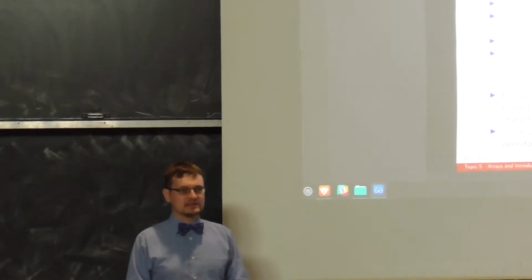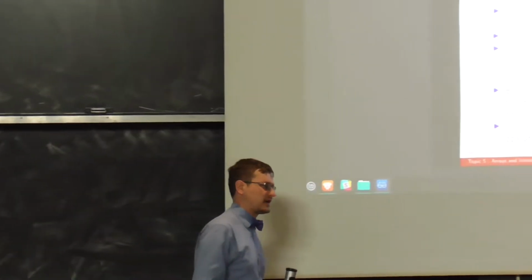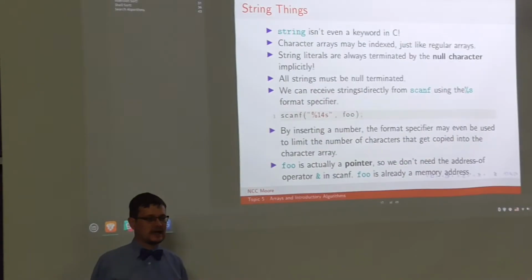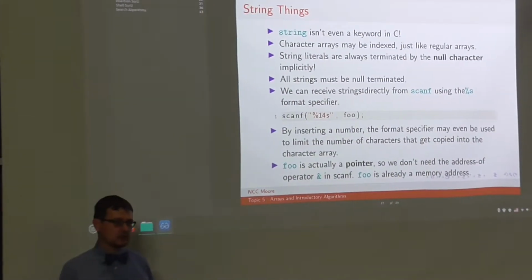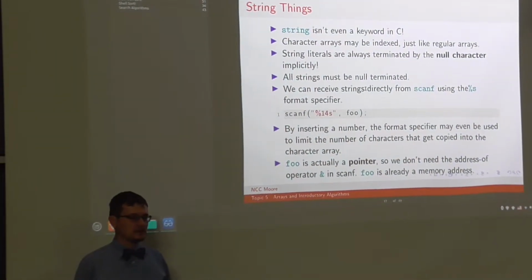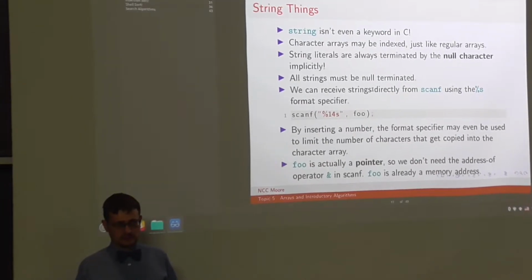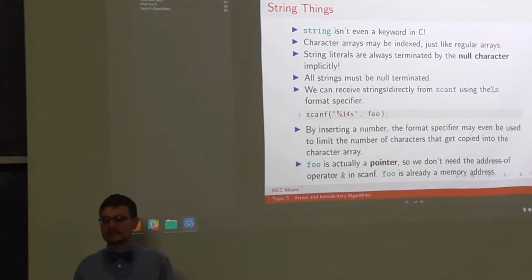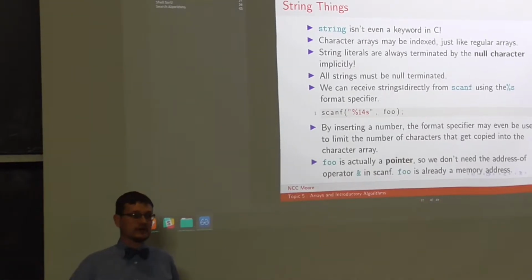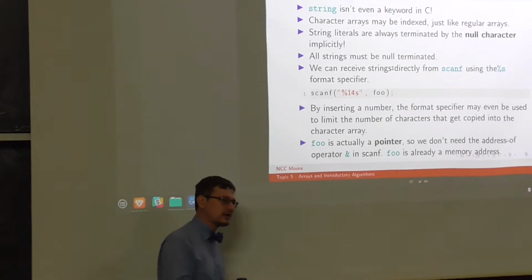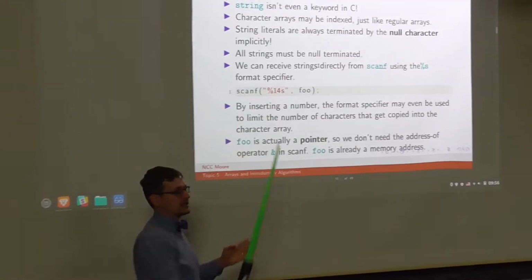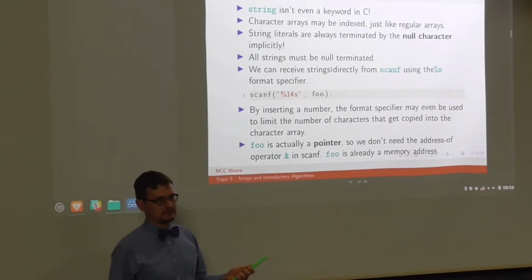The ampersand gets you the memory address of the thing you apply the ampersand to, right? So in the case of an integer, we have to pass the address in memory that that integer is located at to Scanf because that's what it wants and expects.